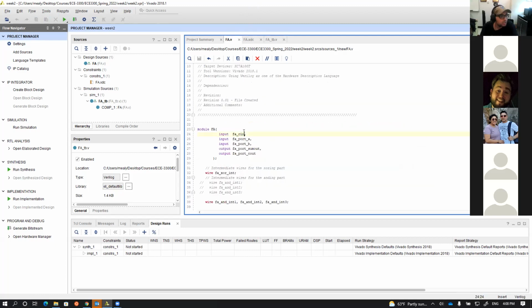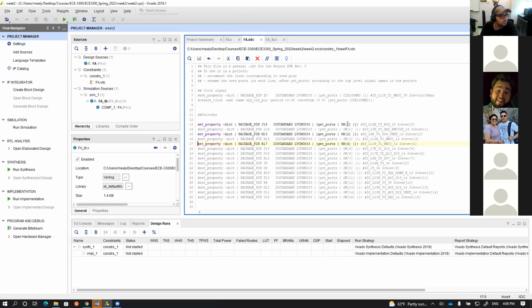In that case, FACN can be the first switch. You have to identically match the FACN there with the XDC because you are connecting, like wirelessly.